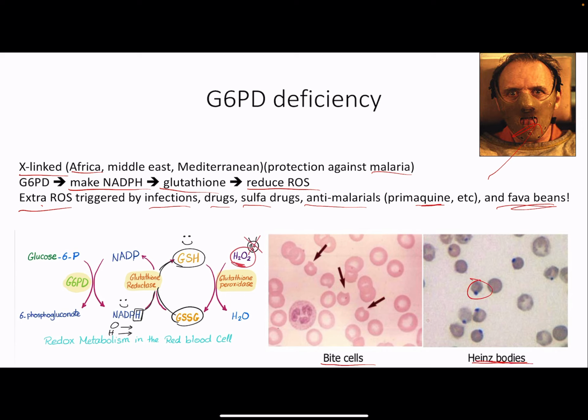And the Heinz body with this little basophilic remnant on the side, when this gets into the spleen, the macrophages will try, because it's on the periphery, to take it, they won't destroy the entire cell. They might just destroy this little bit right there. And so now, as a result of the Heinz bodies, we get these bite cells. It's just a little bite that has been taken out of the red blood cell by the macrophages. And again, this is the deficient enzyme here.